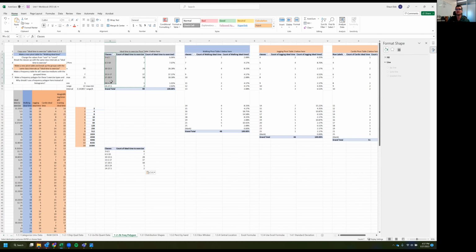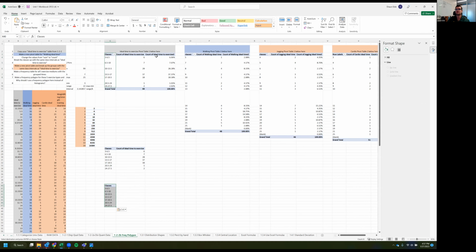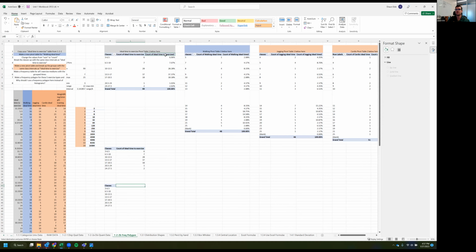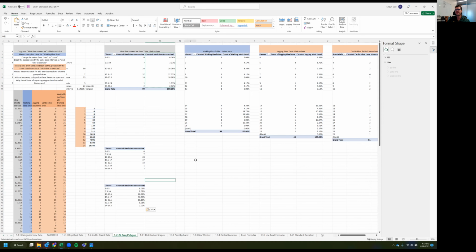And so we're going to come right here and do Control C, put it right there. And then we're also going to Control C, put it right here. Oops, and then do this, Control C, and put it right here, okay? So this right here is the relative frequency. And then up here is the frequency table.